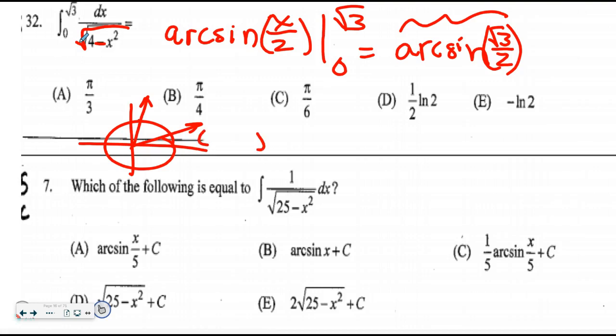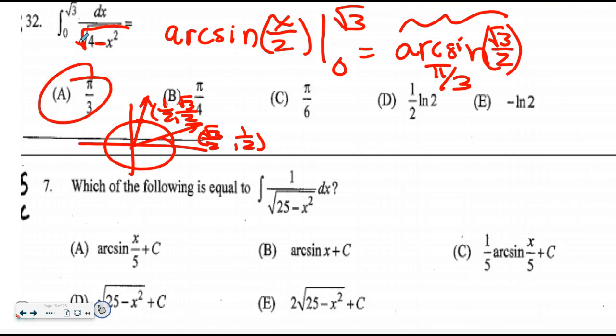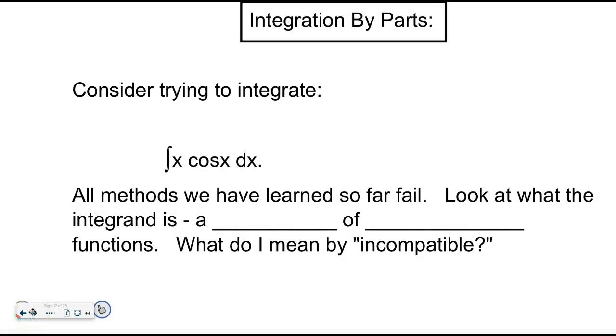Let's go take a look. I always start with the 1/2 here. I don't know how you guys memorize your unit circle, but probably the same way I do. So this guy reverses on. All right. So what's arcsine root 3 over 2? Pi thirds, right? I think that's what you guys did. But I'm just talking it through slow because we have time in here. Arcsine 0 is 0. So I don't need to write that down. Pi thirds is the answer. Did you guys have that one right too, all three of them? Yeah. All right, awesome. This group's amazing.